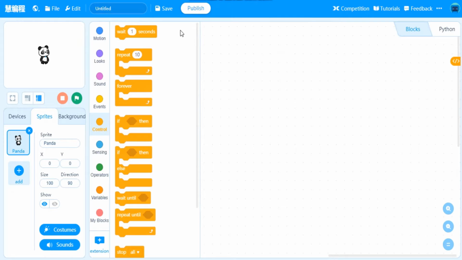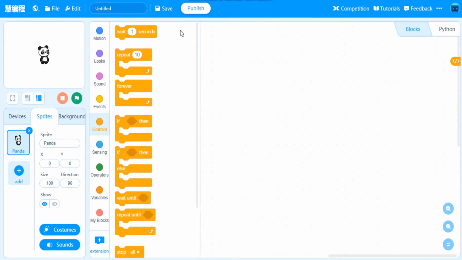In order to design the game for a running moth, we are first going to learn how to make the moth move up by pressing the up arrow key, how to make the moth move down by pressing the down arrow key, as well as how to make the moth move down when it touches the bat.